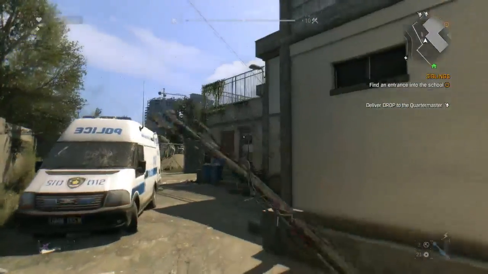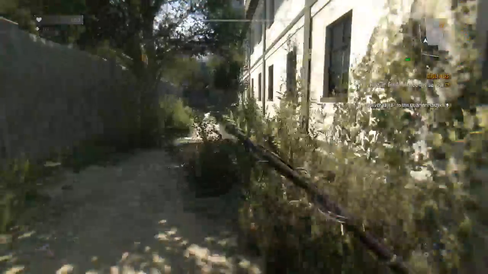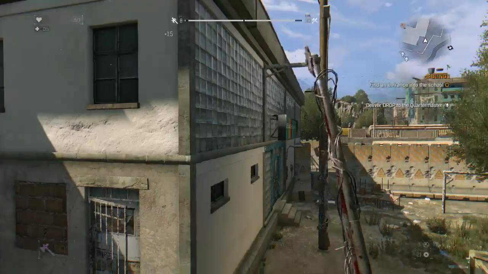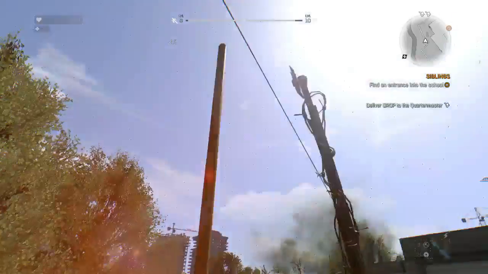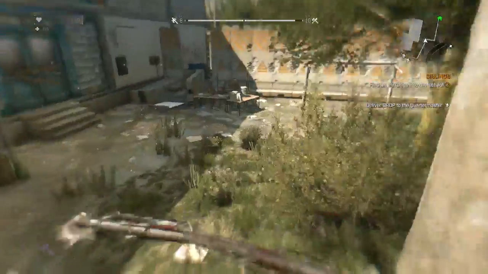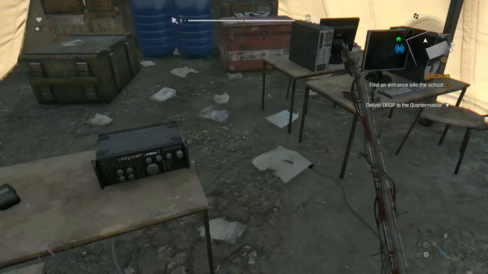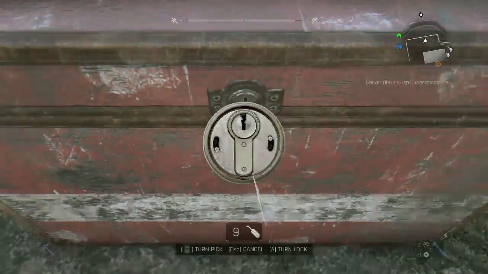How are we gonna get upstairs? Nope. Not through there. We gotta get in the roof somehow. That's just too far away to go. Wonder if I can get on the roof from this. I don't know, that doesn't seem like a very good spot to go. Anything salvageable around here? Ooh, there's a crate. Medium lock. Go ahead and crack this baby open real quick, see what we can find.